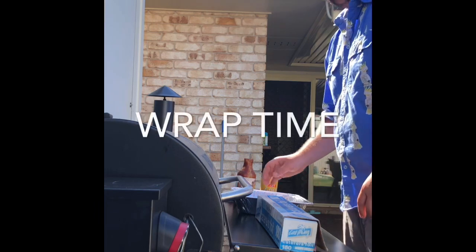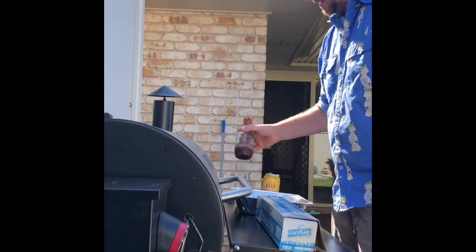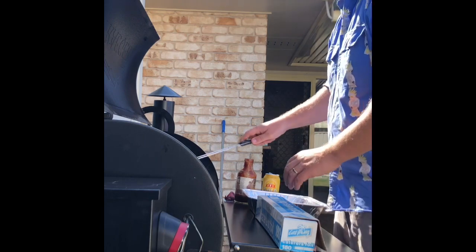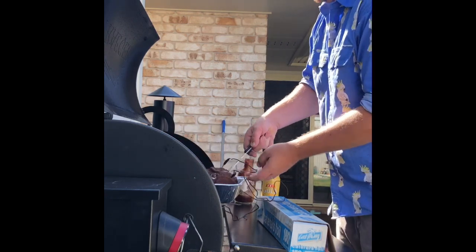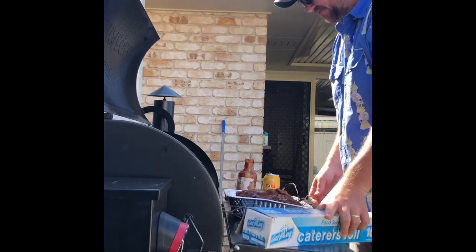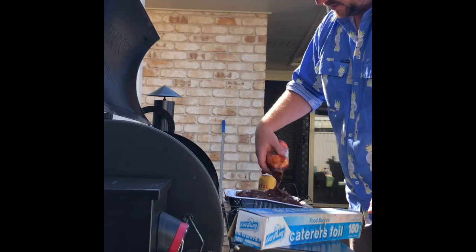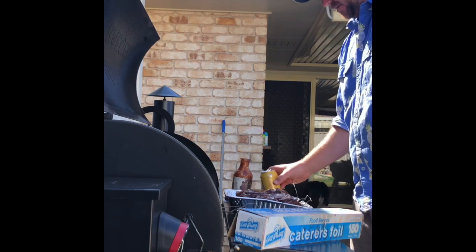Time's come to wrap the pork. I've got some more of the Milton Mango apple juice and a little bit of Stubb's Hickory Bourbon barbecue sauce. I'm going to use a tray and boat it rather than wrap it. The pork's looking good, sitting at around 160°F at the moment — four hours into the cook. I'm going to pour a little bit of apple juice around the bottom, a little bit over the top, and a little bit of sauce over the top. Don't mind the beeping — that's just the Weber telling me the barbecue's too cold.